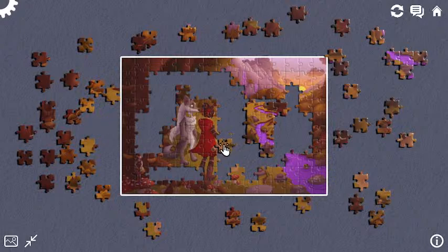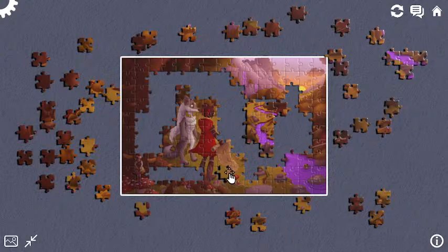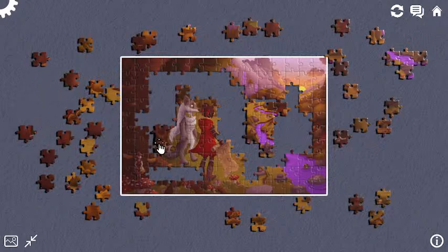So little red is holding a scroll or something. Let's try to flesh that out. Yeah, like that. You can see here, we have the qualifications of most of a bunch of pieces. Yeah, there are a lot of pegs over here, so it does narrow down what it could be. Nice.